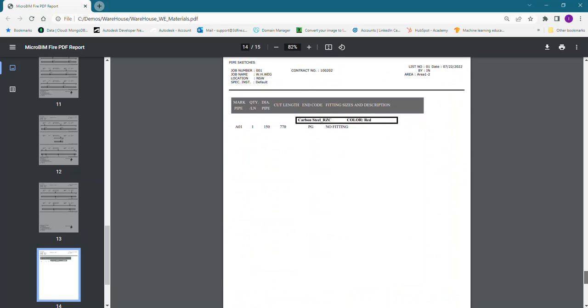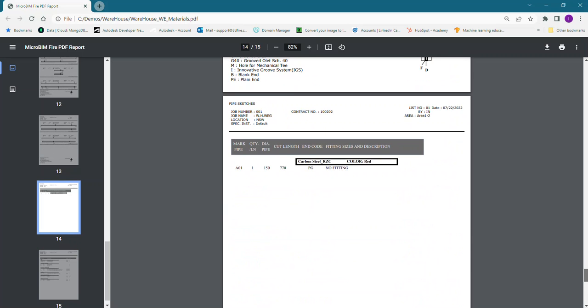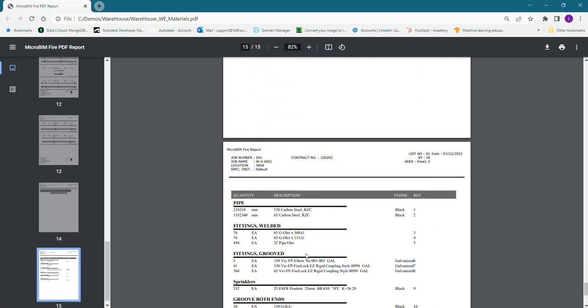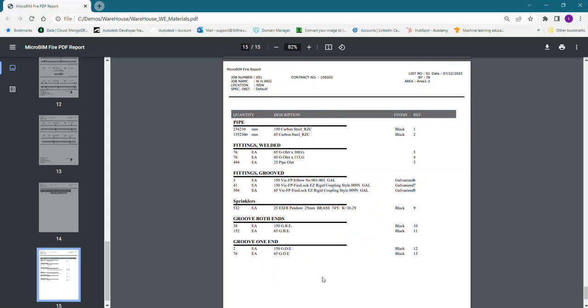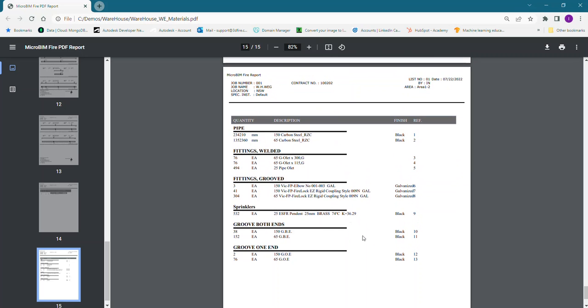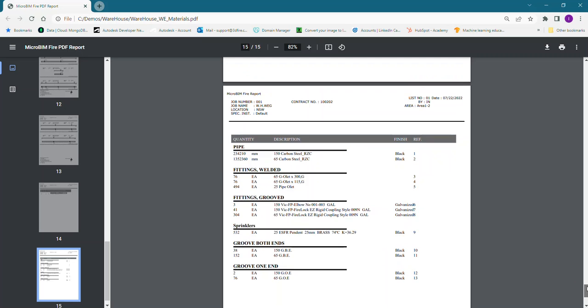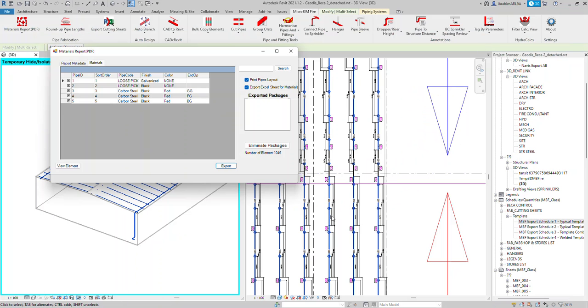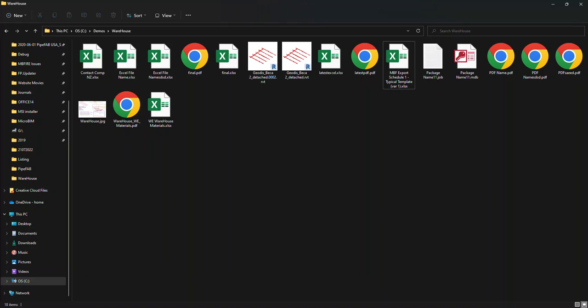After the pipe sketches, you'll find some pipes that are not GG, and it should show in here, not welded pipes. After that, you'll find all the materials combined, the materials that are welded and not welded and all of that. So this is the total material list, and what is mentioned in the beginning of the report is only the loose specs of the materials. After that, you have as well the Excel itself.